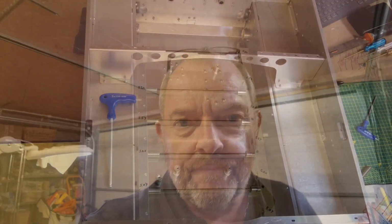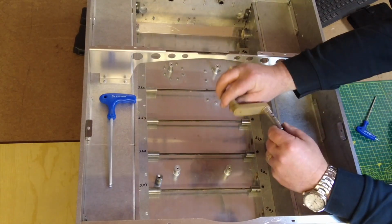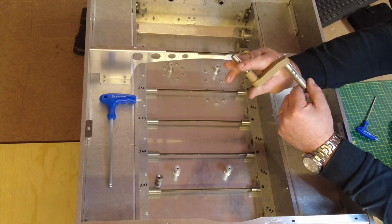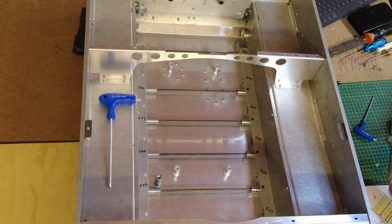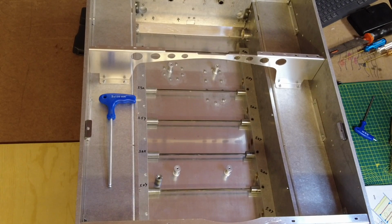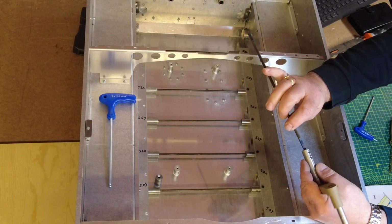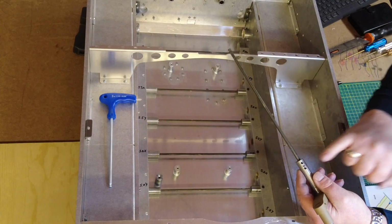So I'm going to start doing a couple of torsion bars in real time. Right, so we're going to do the next torsion bar. As you can see, it's labelled X5, and I've got the corresponding location marked here as X5. I'm going to insert the 5mm rod flat side down, so I can secure that with the two grub screws here.